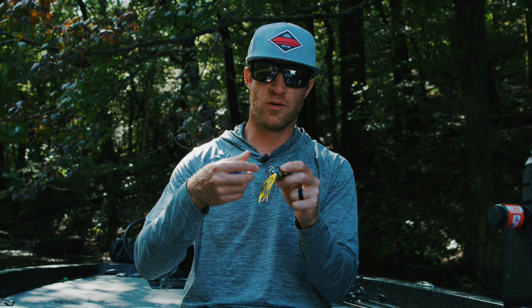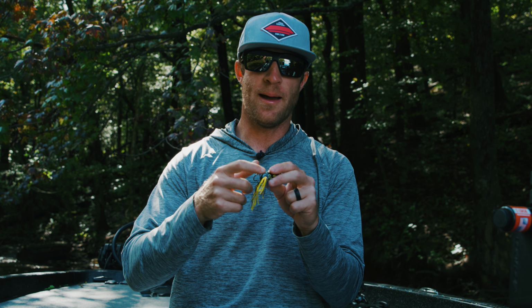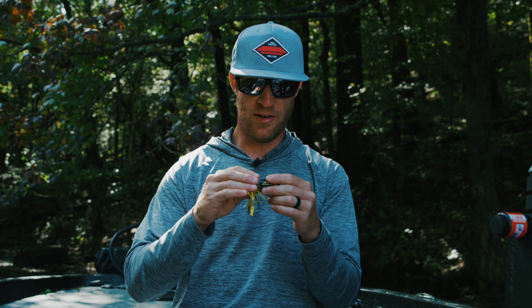When you see it coming loose, just apply a little bit of super glue to it. A little bit goes a long ways, but that'll keep you from losing that bottom weight in those very, very needful times to catch a fish. Trust me, I've had to live through that.